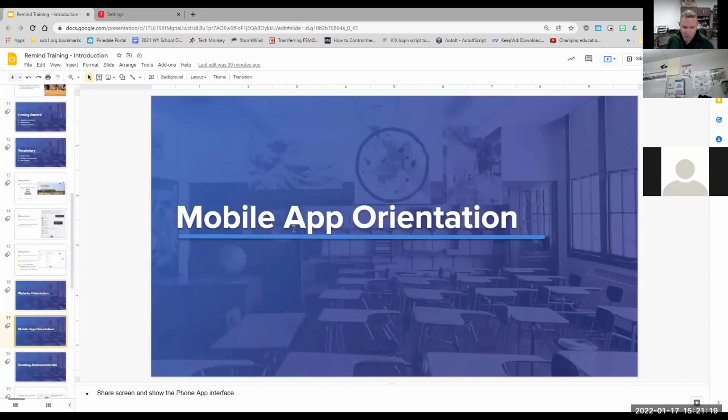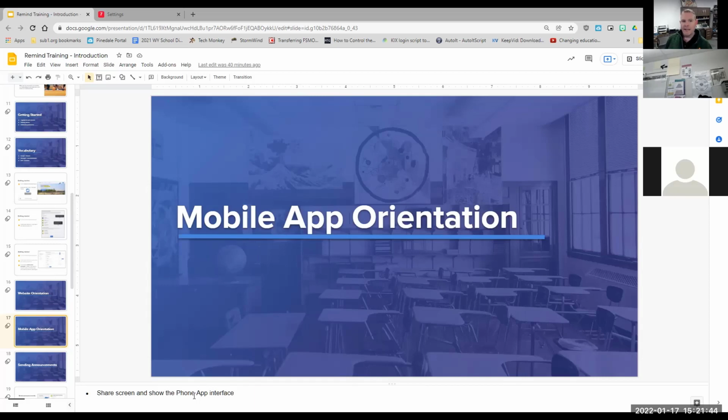Let's look at the mobile app. I've got my phone here and I should be able to share this on my screen. Let me see. Okay, this should be my phone. Make sure it's working. Yep, okay. So I've got my phone here and I've got a shortcut to the Remind app. You can just get the Remind app through the Play Store or through the Apple App Store.